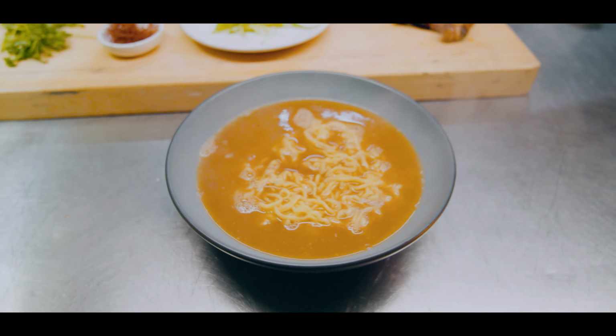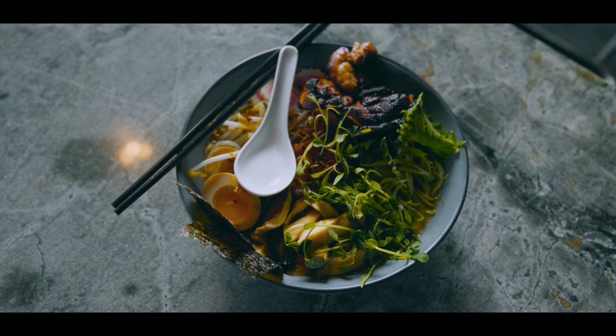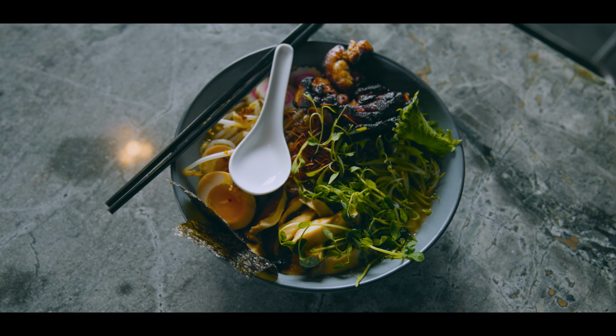Number 2, by sight, that 6-minute egg. Sort of a little runny. We do sort of a hybrid, but then it's also marinated and cured a little bit. The noodle and veg to broth ratio. They'll give you maybe 1 or 2 little garnishes, and it's mostly just broth and noodles. Those are some of the best as well because they don't have a lot to cover up the flavors and textures and quality. Sometimes simple really is the best.